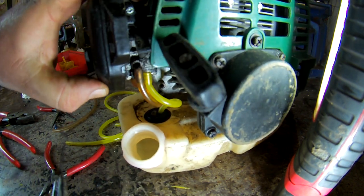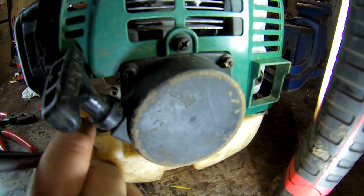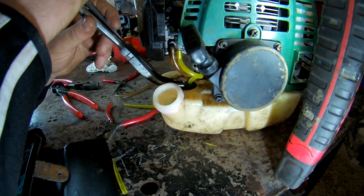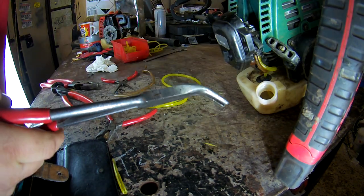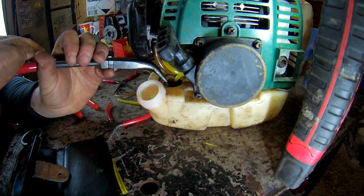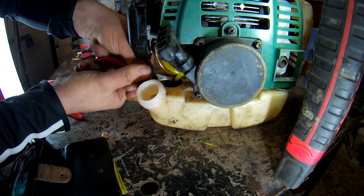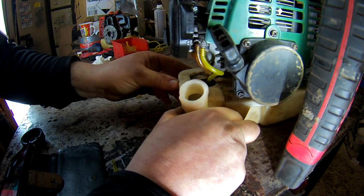I don't think I can grab it from the inside. If I can. Wait, this is awkward now, isn't it? Yeah, so we've snapped it off. Which in one sense, good job in doing it. Best to get it on a flat surface. There, I got him, I think. Lost a little bit of the size of it, but that don't matter.